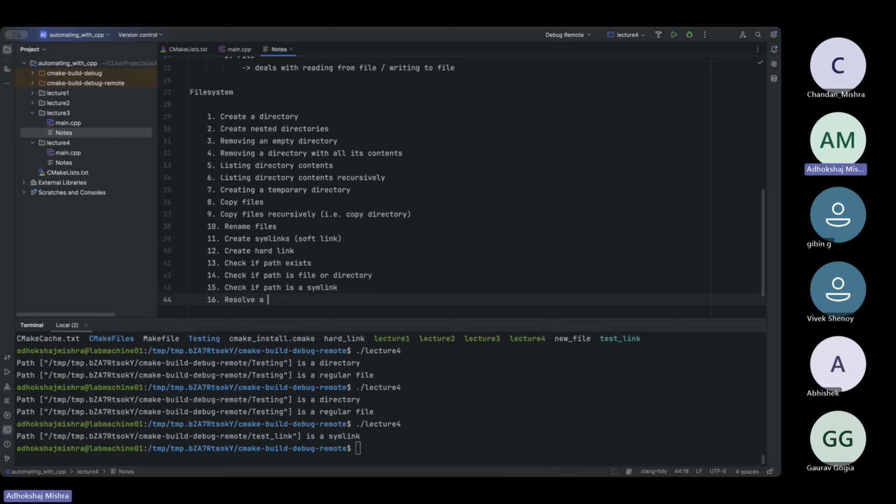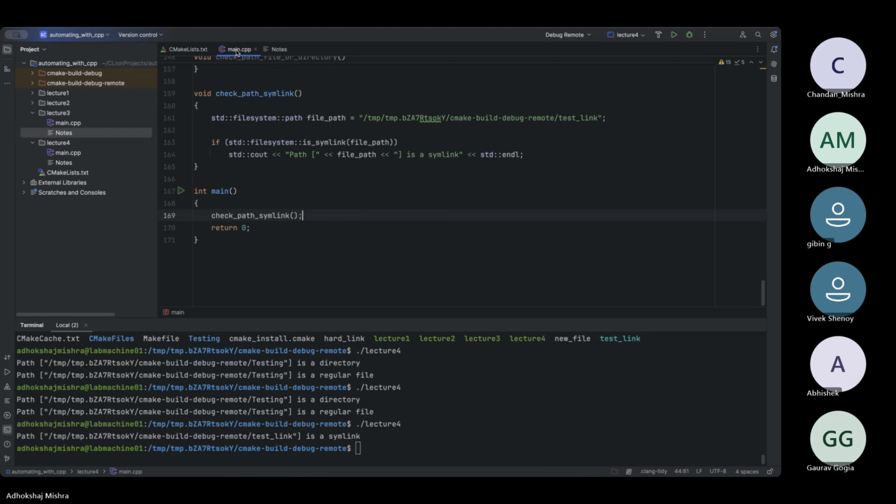And now if it is a symlink, basically resolve a symlink. Where does the symlink point to? So I want to read the target.